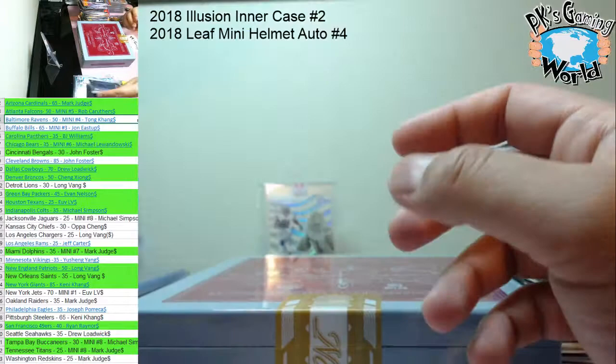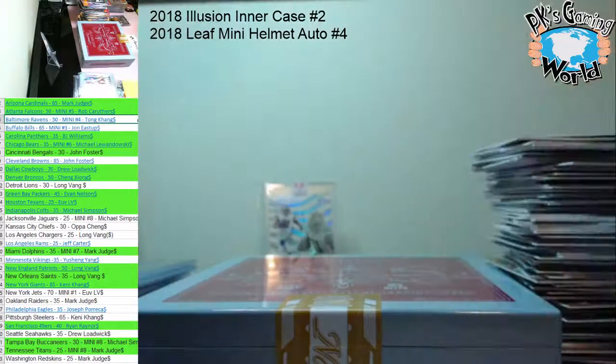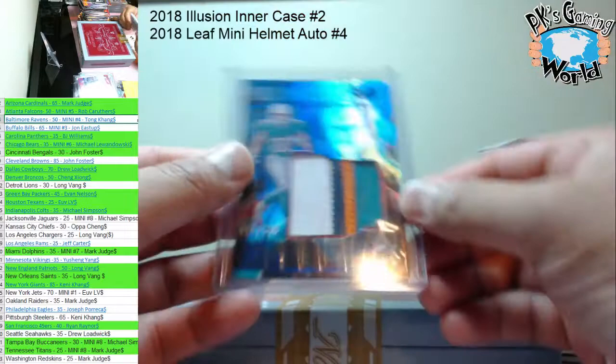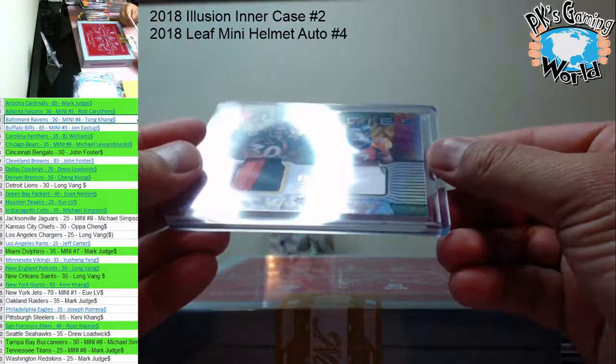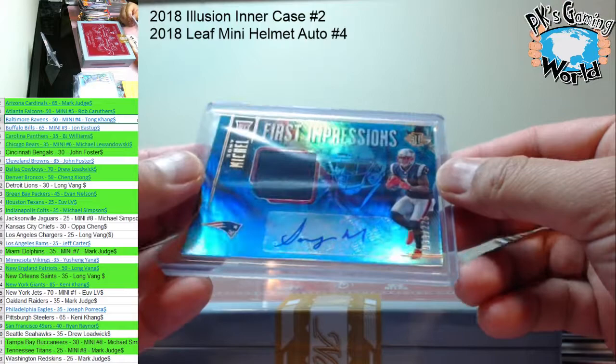We have a nice Saquon Barkley, 49 of 100, and Kyle Lauletta, rookie refraction to the Giants. The Duke Dawson, 66 of 100, rookie autograph to the Patriots. And then we have a four-color patch, 98 of 100, Mike Gesicki to the Dolphins. We have a nice dual patch of Terrell Davis and Royce Freeman, 6 of 10, Broncos. We have Sony Michel, first impression, rookie patch autograph, 56 of 225, Patriots.